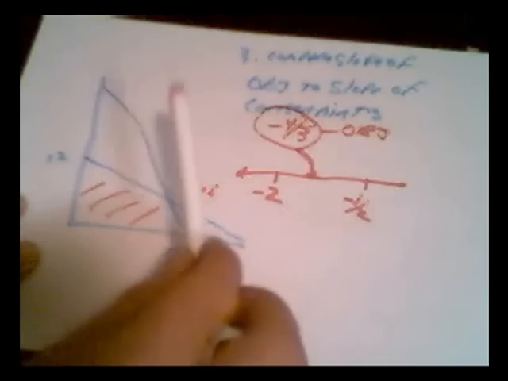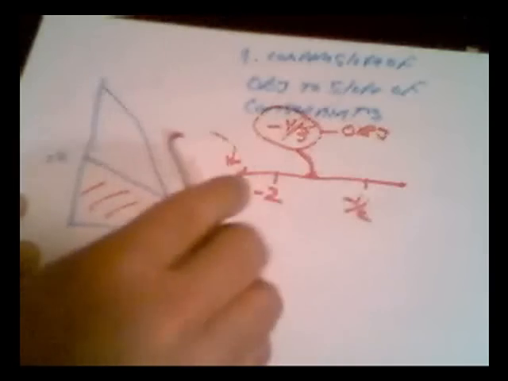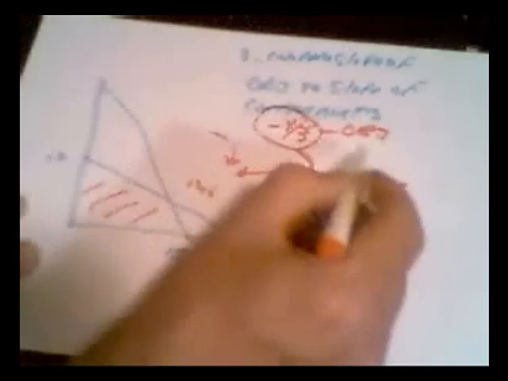Now, notice that if the slope of the objective function had been steeper than the steepest constraint, then this would be the optimal point out here. So, for example, if the slope of the objective function had been minus 3, steeper than the steepest constraint, then that would be the optimal point. Or if it had been flatter than the flattest constraint, if the slope of the objective function, say, for example, was minus 1 fourth, flatter than the flattest constraint, then the optimal solution would have been right there.